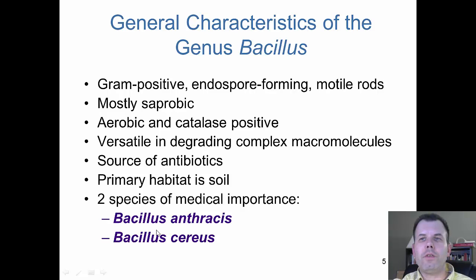And the two species that you probably have heard of, or maybe you've only heard of one, is Bacillus anthracis, which is the anthrax, and the other one is Bacillus cereus, or B. cereus. You should always be serious in micro. That's my little micro joke. And this, again, is another soil-dwelling one that we see that can cause a lot of times GI problems, or sometimes some foodborne illness.